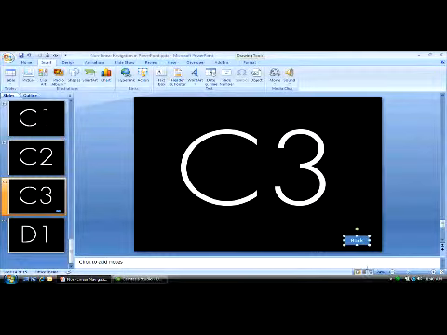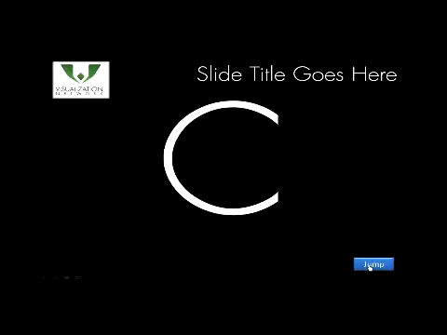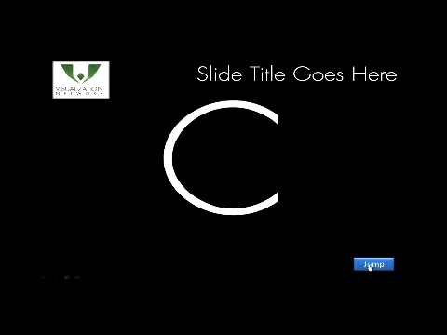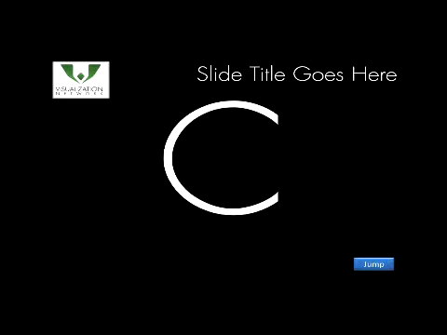So now, if we go into slideshow mode, click the back button, and there we go, we're back to our slide C. And if we jump, we're at C1, C2, C3, back to slide C, and if we right arrow click, that takes us to slide D. So there you go. That simply we can do nonlinear navigation inside PowerPoint.